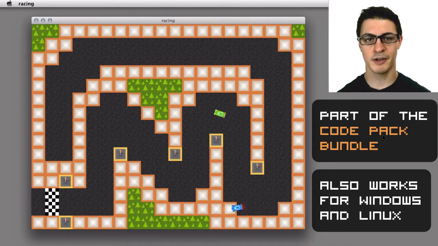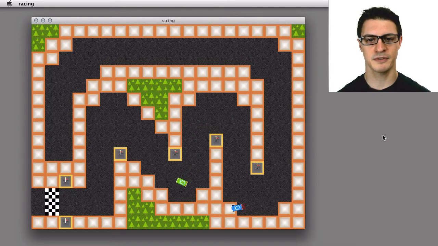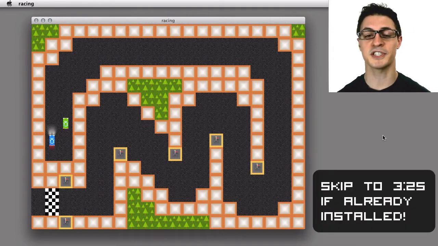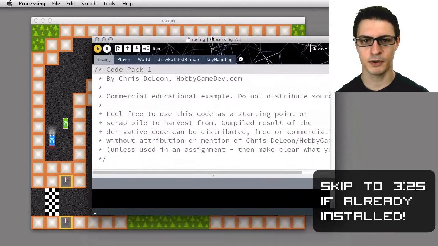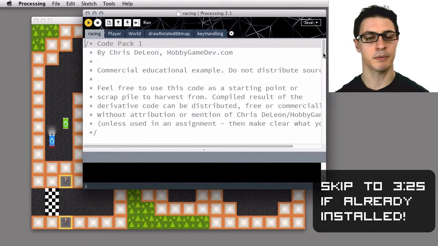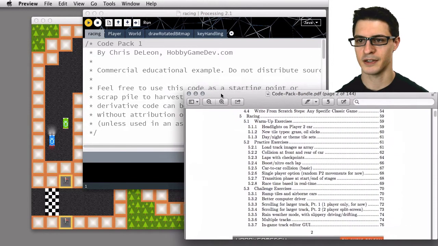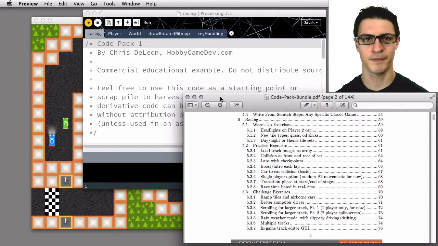And some of the main functionality, in addition to, of course, the driving mechanics, forward and reverse for each car, is that when you hit the checkered line at the end, it resets. Now, there's a lot missing from this racing game, but with the CodePaks, that's kind of the point. Because the point of the CodePaks, of course, is you get the source code for it, and you're able to use that as the foundation for a bunch of exercises. These exercises shown here in particular.